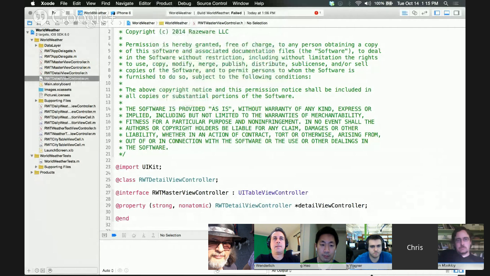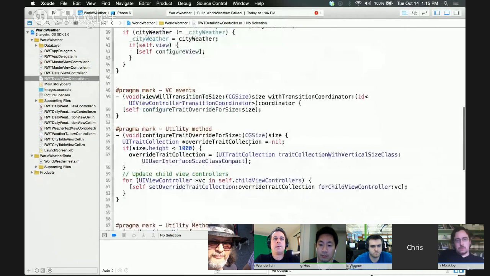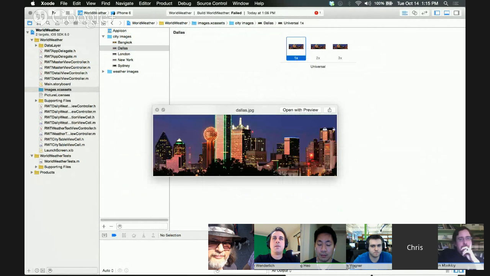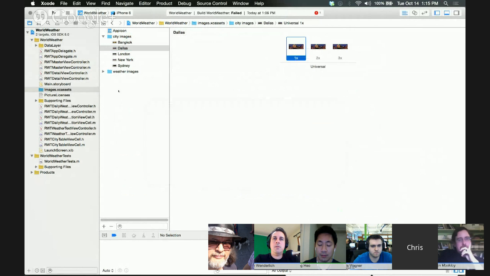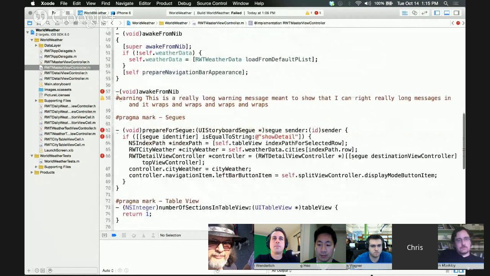The other piece that we installed was KS Image Name. And so KS Image Name will look for, let's say I'm in my image assets folder. I'm in Texas, so I really want this file called Dallas. It's a bunch of images. You can see here what the image looks like. I really want to use that, but let's say I don't know where it is, or I can't remember the exact name of it.